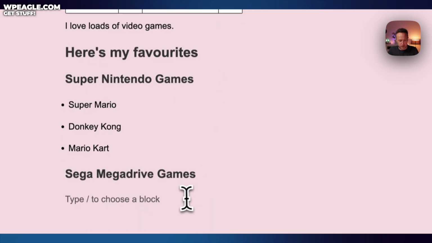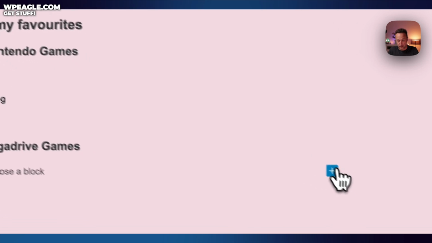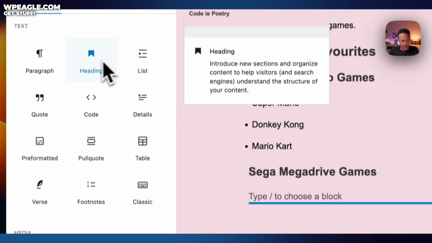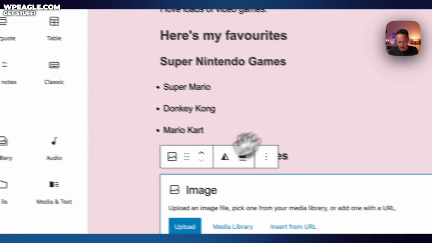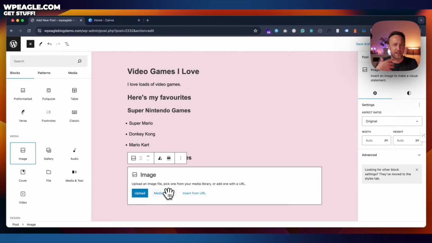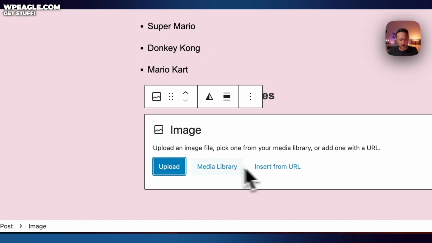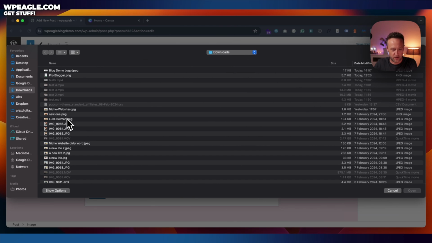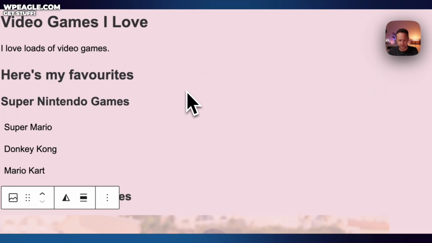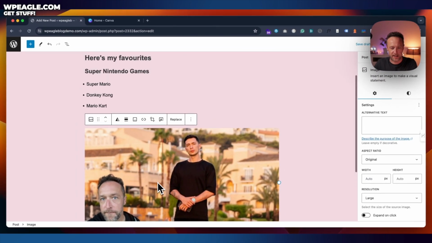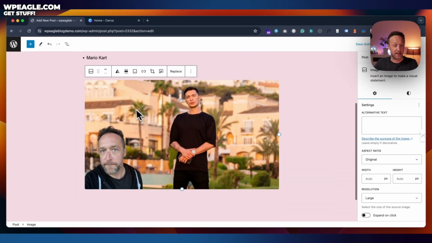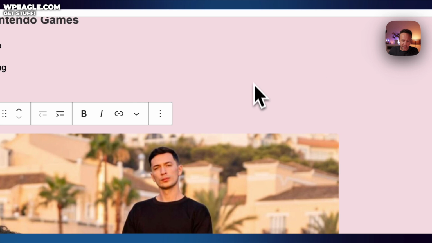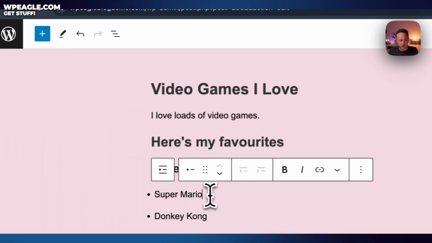Maybe you want to add an image down here. You come up and you can either click on the plus here, which I've been doing, or there's a plus up here. Now this gives you everything in glorious detail. So we can see here that we've got image, and then we could choose something from the media library. So that's images you've already uploaded to the website, or we can upload something from our computer. I don't have a Super Nintendo or Sega Mega Drive image, but this image will be fine. There we go, there's me looking sad again. Easy, add an image. Maybe you want to add a link to the image, just click on it, then click on the link, and you can enter a link like that. It's really straightforward, and you can do so much with WordPress.